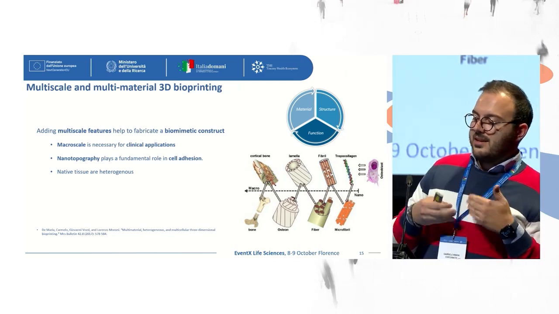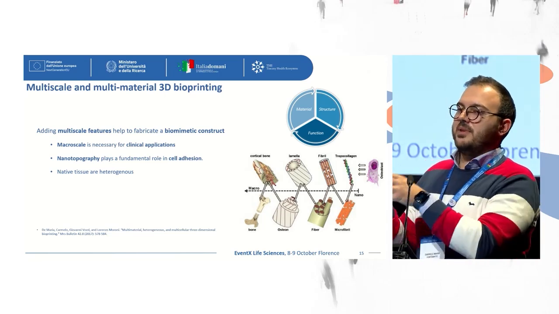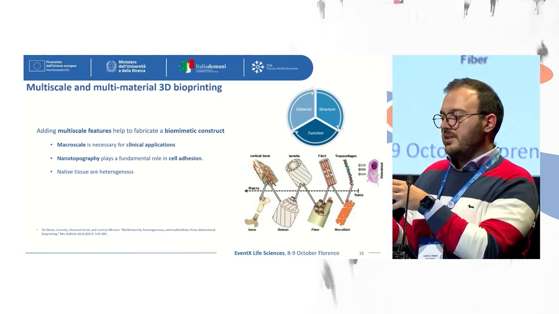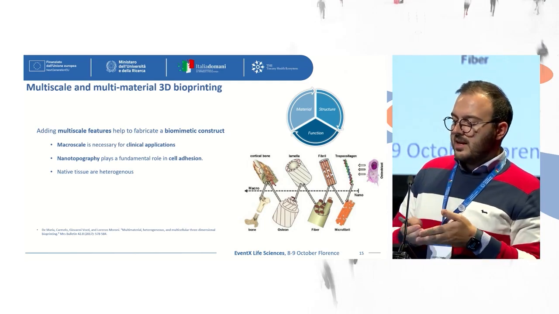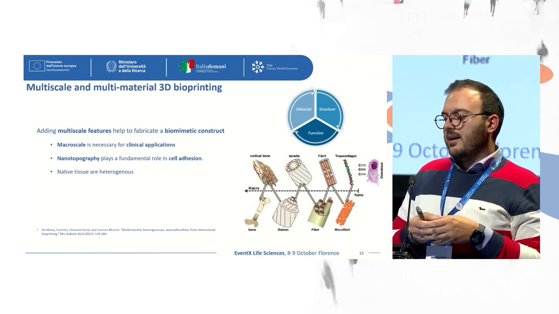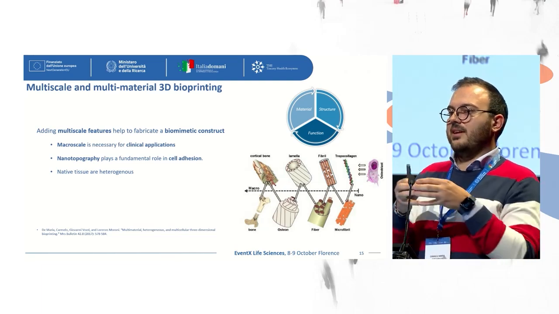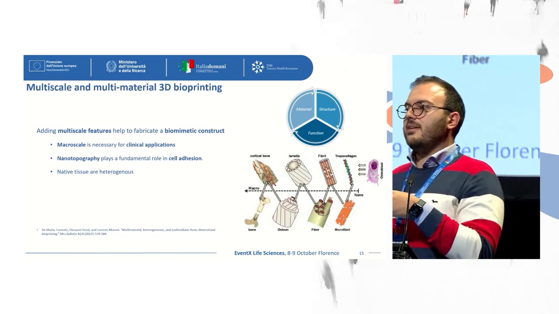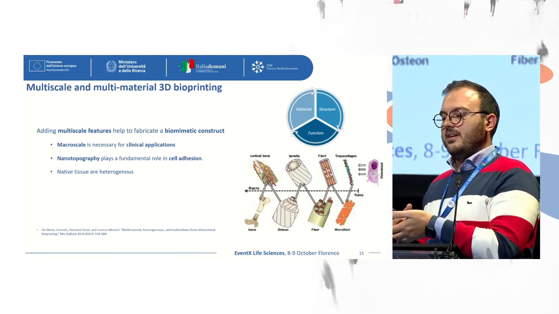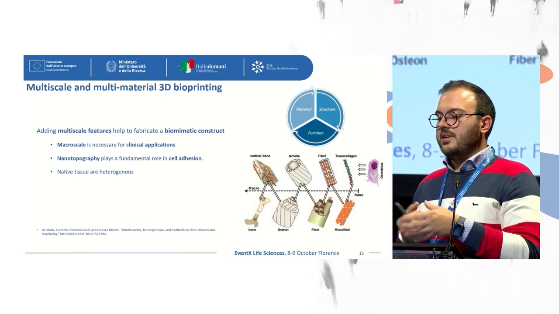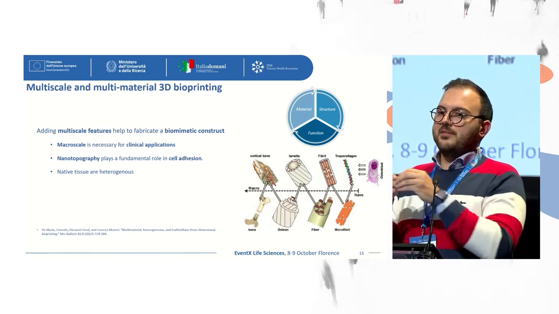And also these technologies can be combined with technologies that are not part of the bioprinting field. For example, electrospinning. I will present you an example in the next slides where a scaffold was fabricated by combining the extrusion bioprinting with electrospinning. Electrospinning is a technology where a sheet of fibers is created by applying an electric field to a reservoir of material. And in this case, we can combine the nanoscale of the electrospinning with the microscale of bioprinting.